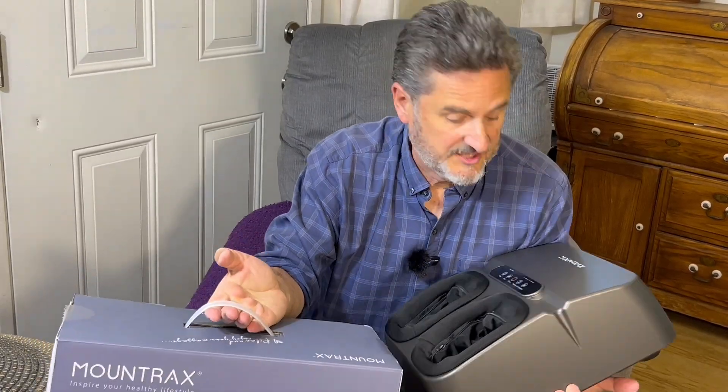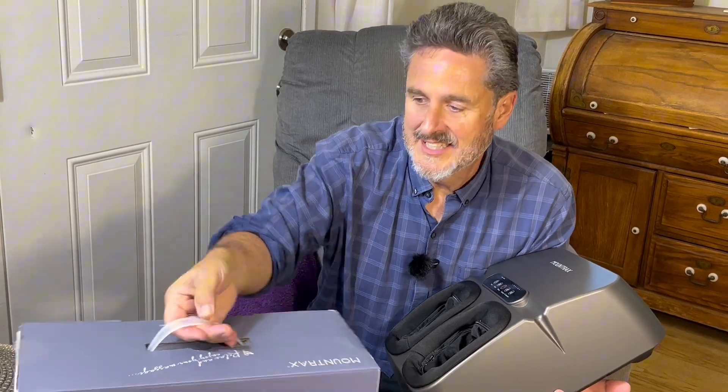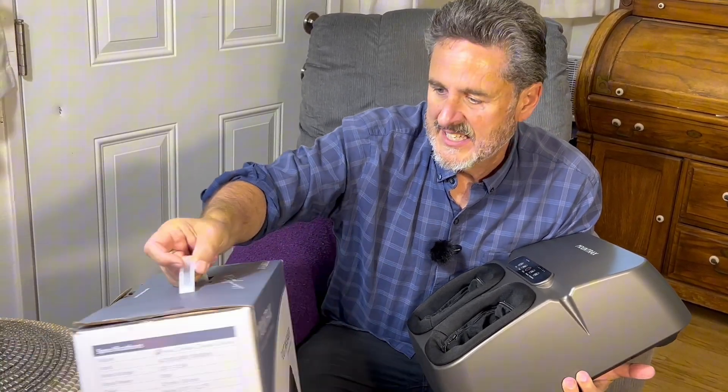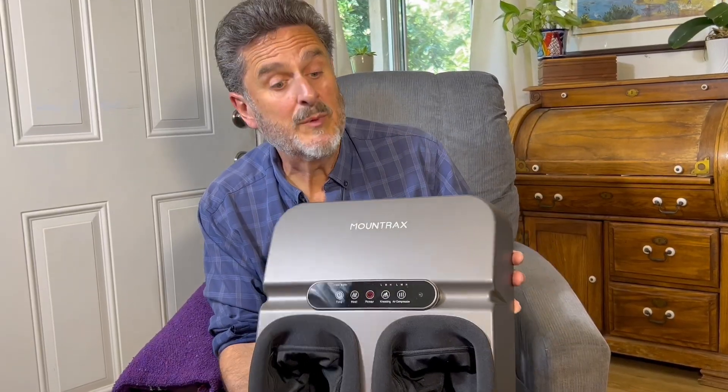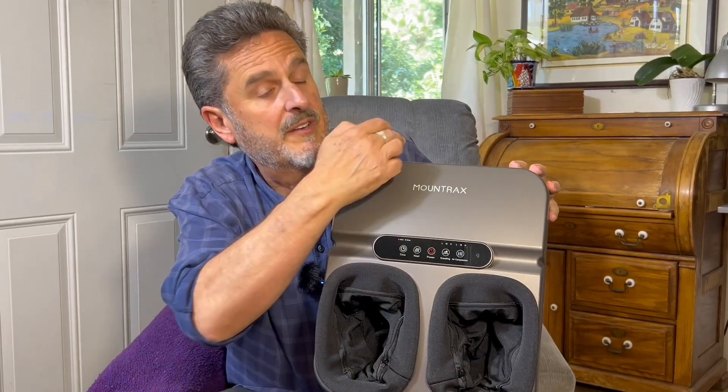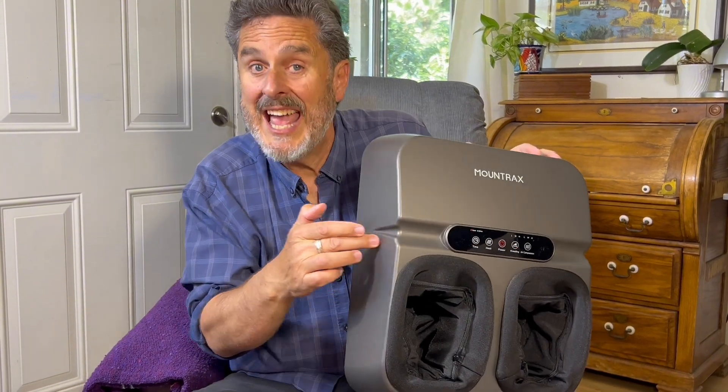I really love the box — it has a nice handle and I can carry it around. My first impression when I took it out of the box is how compact and relatively light it is, which I appreciate since I don't have a lot of room and will probably move it around. It's 12 inches by 14 inches by six and a half inches tall. The electrical supply cord is six feet long, which is okay if you're right next to an outlet; if you need more room I'd recommend using an appliance-grade electrical extension cord.